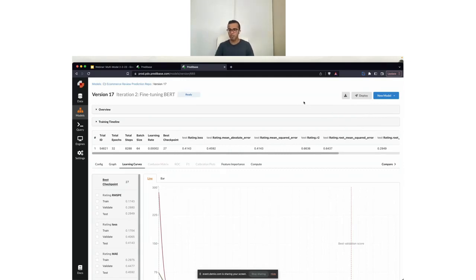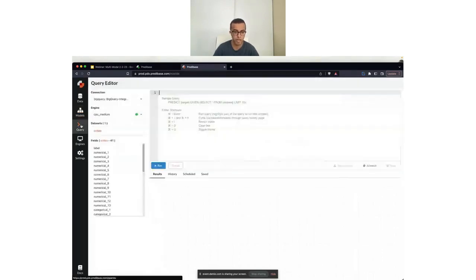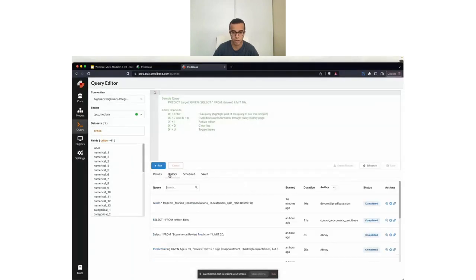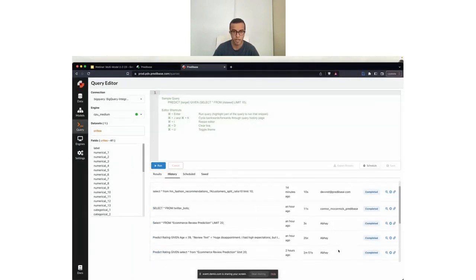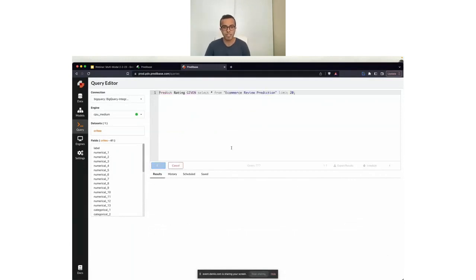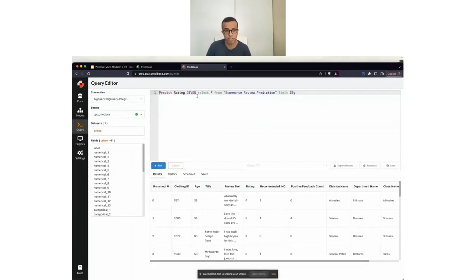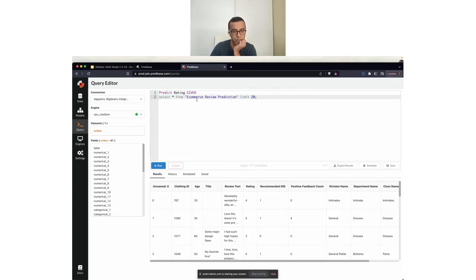These are mostly useful for real-time inference, but let's say I wanted to do batch inference. This is where we can go back to PQL and see how PQL can be used to run batch inference. Let me pull this query up from history, just to show you the results. What we can see is that in just one line, we're able to transform that initial select star query that we were looking at earlier to explore the data into a predictive query, where now we want to predict the rating, right?